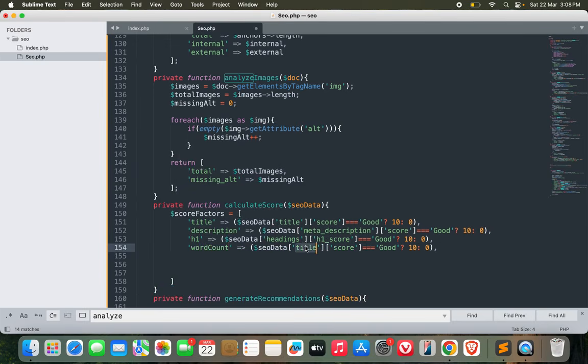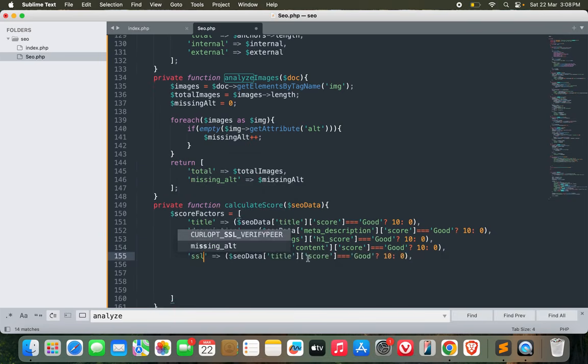If SEO data content score was good, then 10, else 0. Similarly for SSL, if security SSL was yes or no, if it is yes, then 10, else 0.